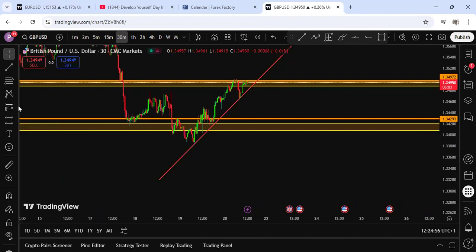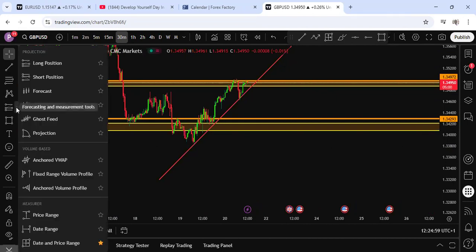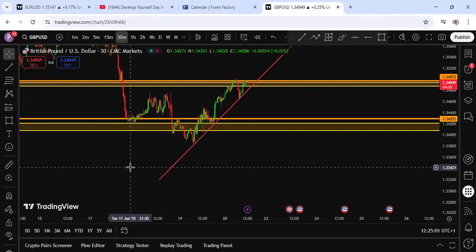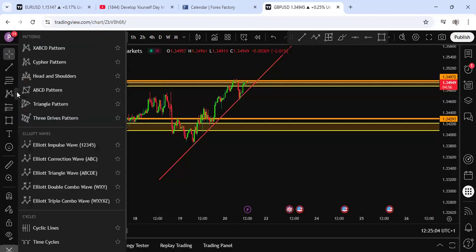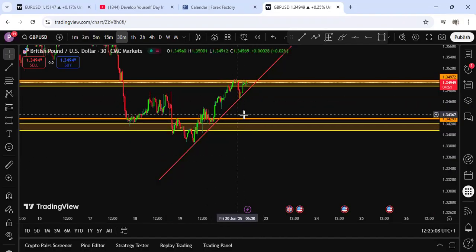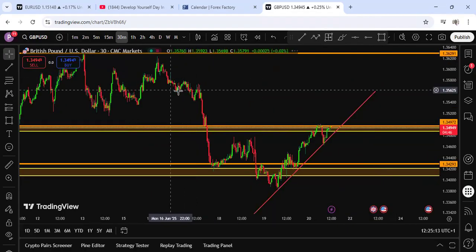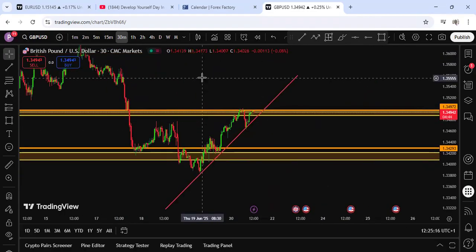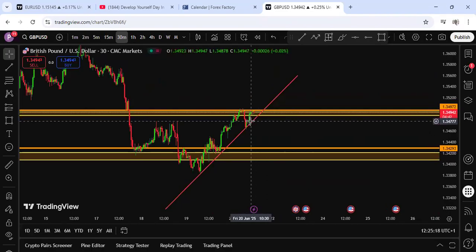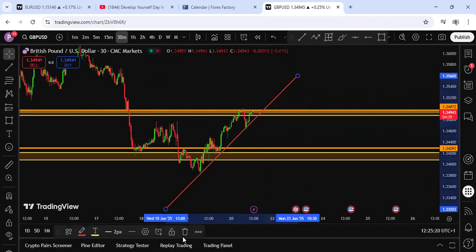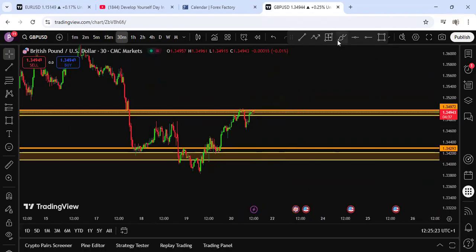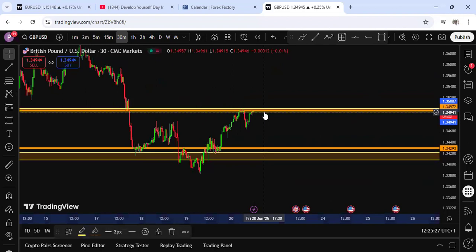So obviously this market is in an uptrend. What you're seeing here is, well, we expect this market to break out of this zone. Let it break out of this zone. If it breaks out of this zone like this, and it gives us some kind of double bottom, I'm looking for my drawing tools.